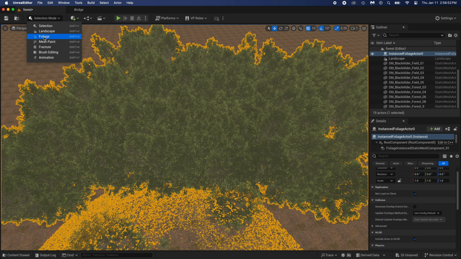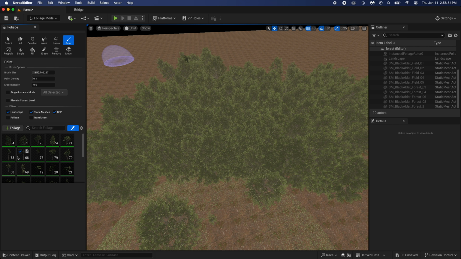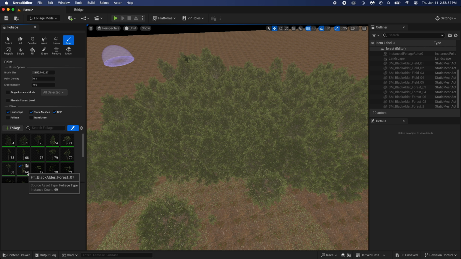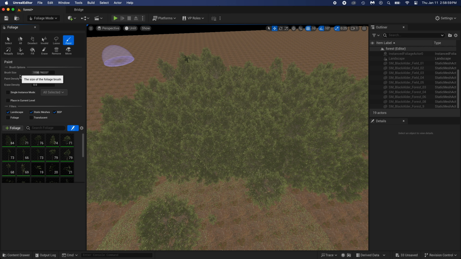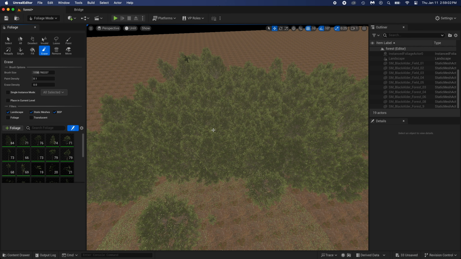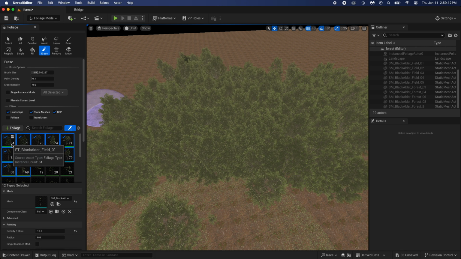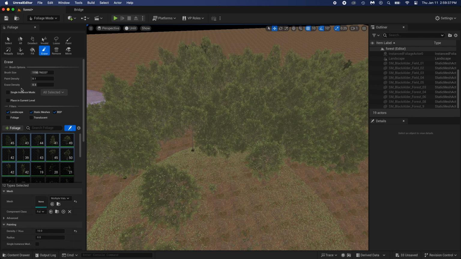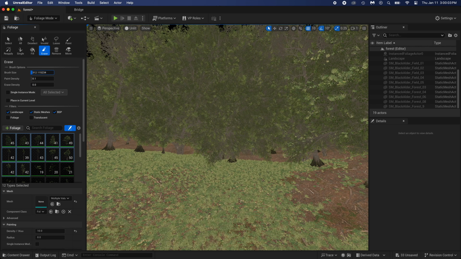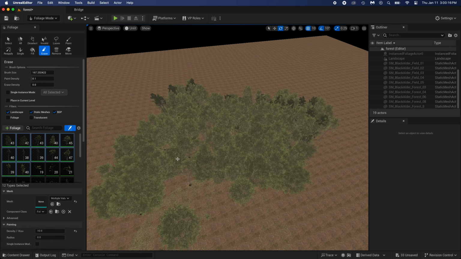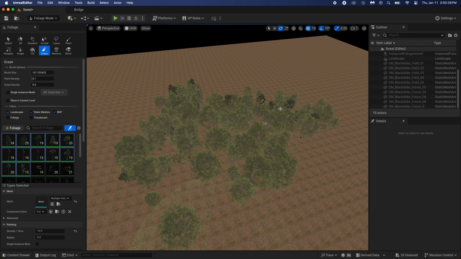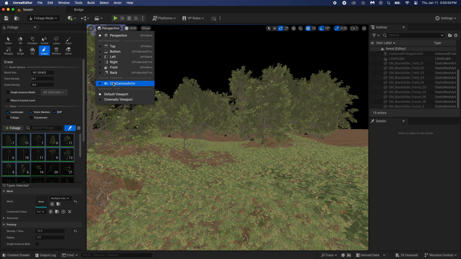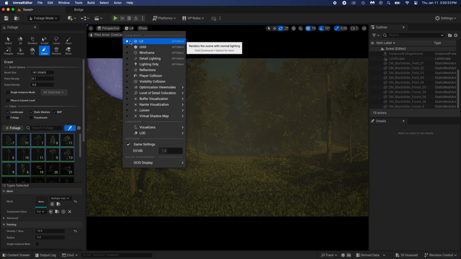I'm going to foliage, then making sure all the trees and only the trees are selected, then going to the erase tool. If even one of density isn't enough, just put it to 0 and it will erase everything you want. Way better. I don't know why I put so many trees at the beginning. That's so much better.